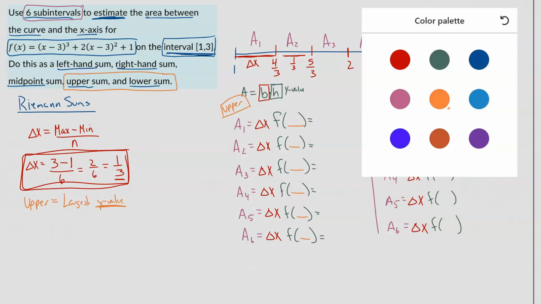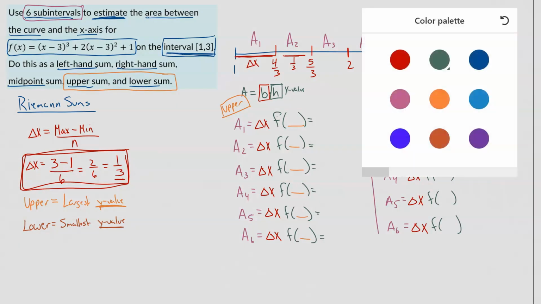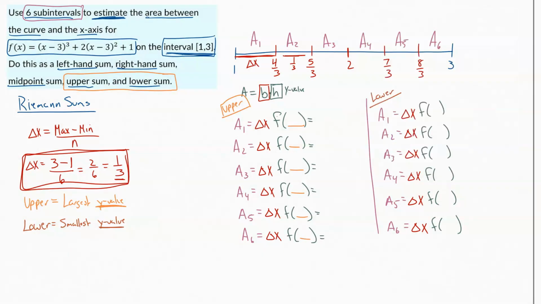And then on the other side of this, we've got our lower sum. And when we talk about the lower sum, what that means is we want to choose the smallest y value from each little subinterval. And so that lies the difference between the two problems. And so unfortunately for us, what that means in these situations is we actually need to know the y value, the function value, at every single one of these evaluation points. Because the only way you can pick the largest and the smallest y value is if you know what the largest and the smallest y value is.